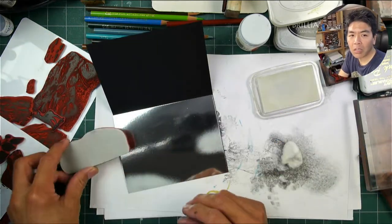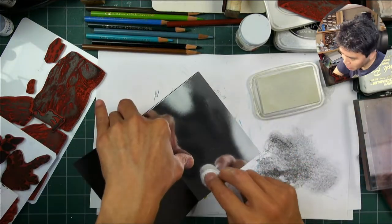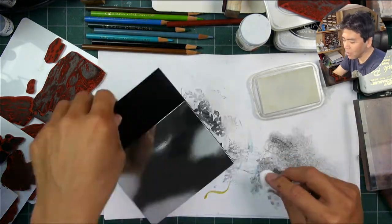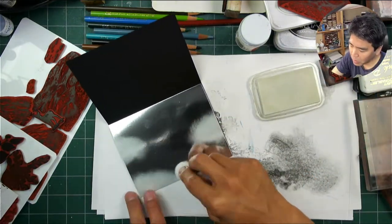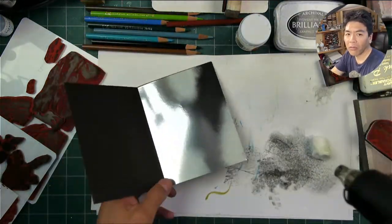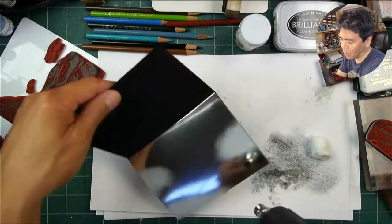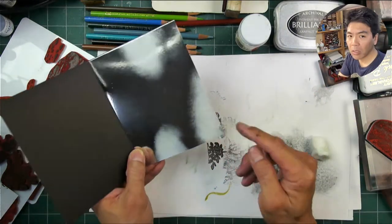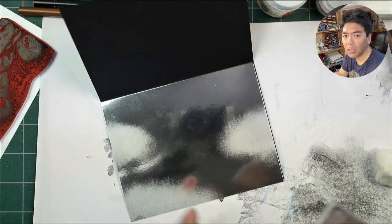Okay, so what I'm doing here is with my white pigment ink, I'm doing this thing I call blocking out again, okay? I blocked out with my Dr. Martens Bleed Proof White on that previous scene, but here on the foil, I'm not going to be painting that with Dr. Martens or something like that. It would be awkward. So I'm just using this white brilliance ink. I heat set it with my heat gun. Try to keep it moving because that foil has a tendency of really bowing. Actually, any thick cardstock will kind of bow if you heat it. And then you just kind of counter bow it a little bit. But on foils, you don't want it too bent, and having to keep bending it back.